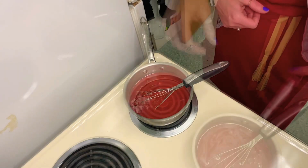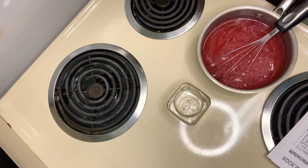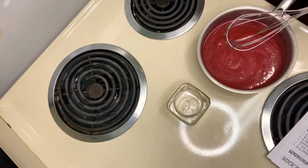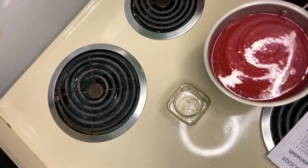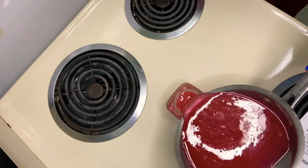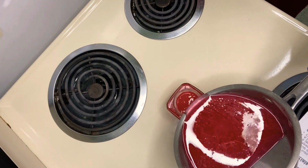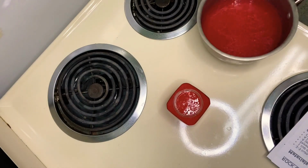All right, our sugar solution, there we go, you can see it has cooled down a bit. So I'm going to very carefully pour it into my little jar. Such a pretty pink color. Okay, we've got it in our jar.